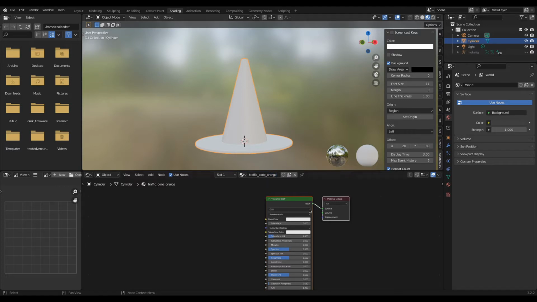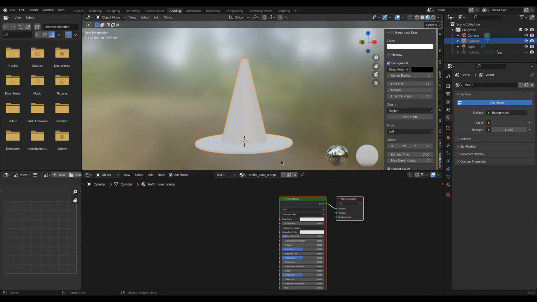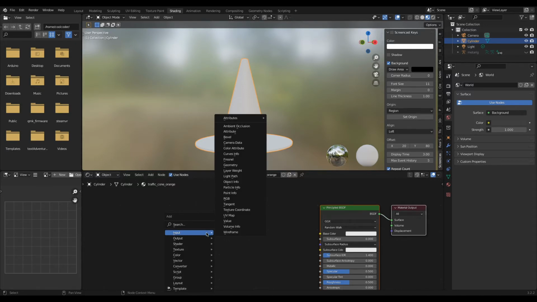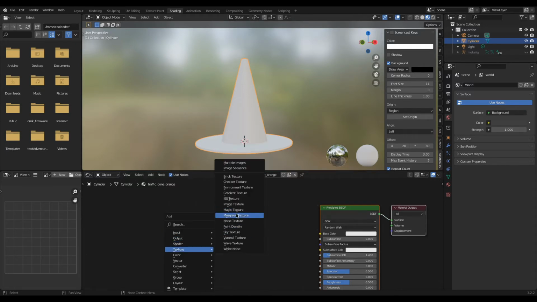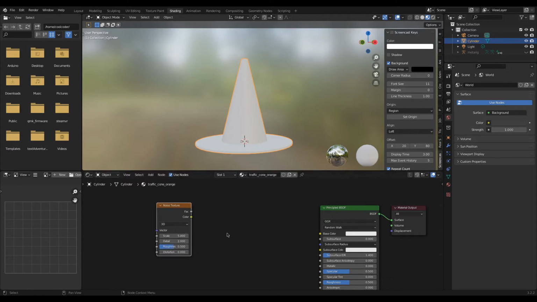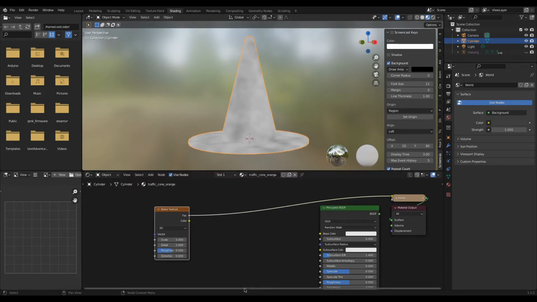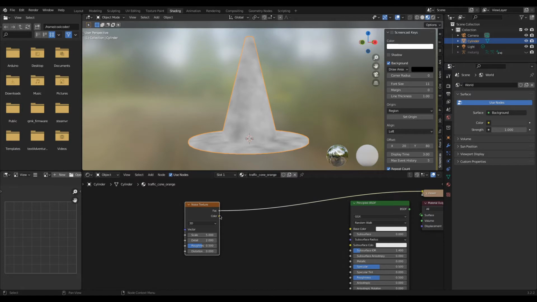orange material. We'll use this to get an orange material for that, and then we'll add others so we can have a different, darker color base, and we can have the 2 stripes be more reflective. For this material, we'll do Shift A, and I like to add a noise texture. It's usually the first thing I do for everything. I'll do Control Shift click on that node, and that lets me view that texture. I'm doing this so I can add some variation to the base color, so instead of being a solid orange, it can be a little bit varied color of orange.